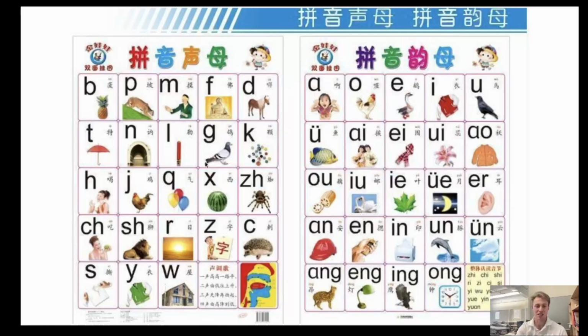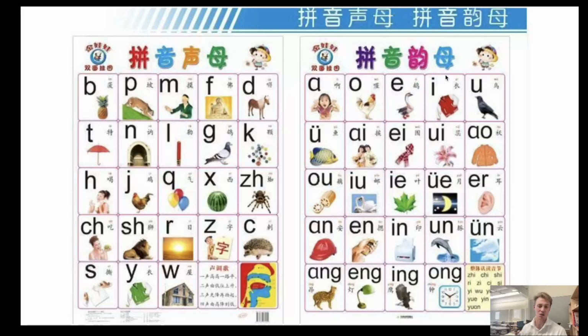What we have on the left here are called 声母, which we call initials. You'll notice that they're all consonants or a consonant cluster. We do actually have two vowels that we just write in the initial spot. They're called initials because they go at the beginning of the word. On the right side, you see we have other things. It's almost all vowels, or they start with a vowel. These are called 韵母, or finals.